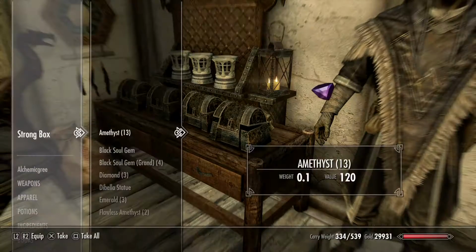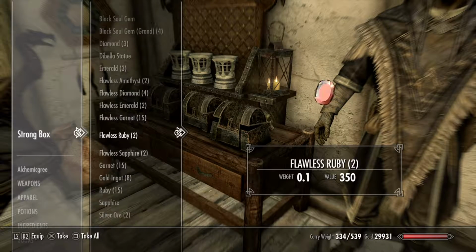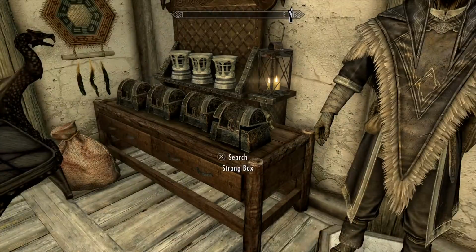In here, in this little lockbox, is all my treasures. A Dibella statue. Looks pretty. I got that from... I didn't steal it, actually, from the Temple of Dibella. I figured out how to do that Daedric gauntlet down in the College of Winterhold, and I wanted to record it, but then I did it, and I made a save, and I forgot to not record it. So, yeah, that pretty much happened.